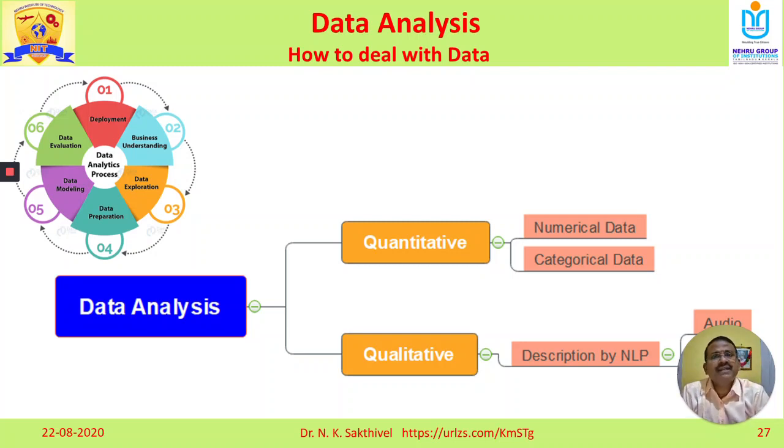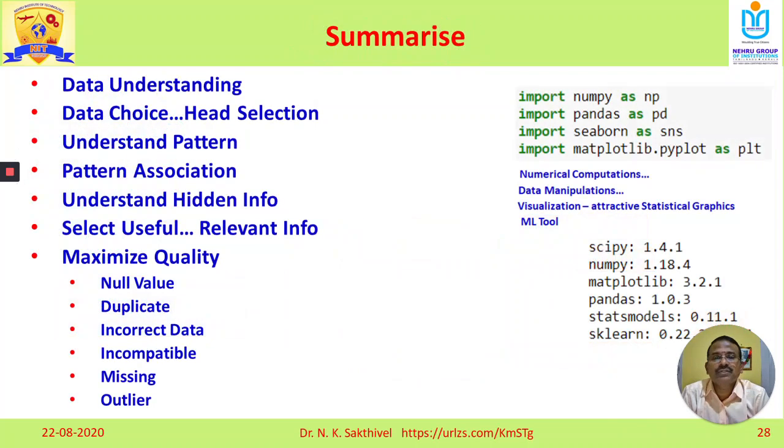Nowadays, fantastic technology is there. Classification and clustering can be used for qualitative as well as quantitative, so you can understand in future. Okay, I would like to summarize. Till now, we discussed and understood what data is, why you want to understand the data, what the different choices are, and how to select the feature. That is called feature selection.